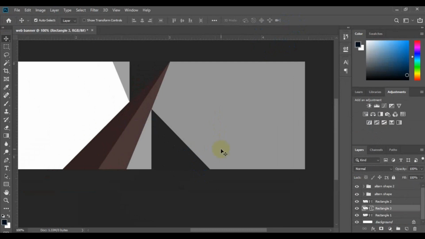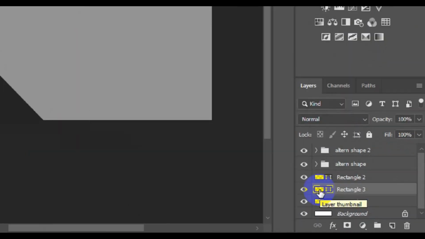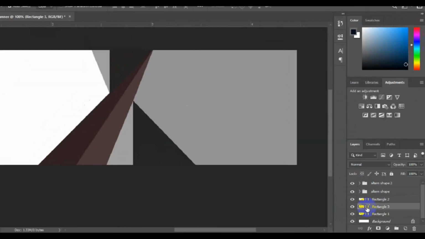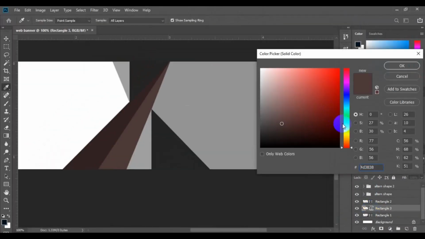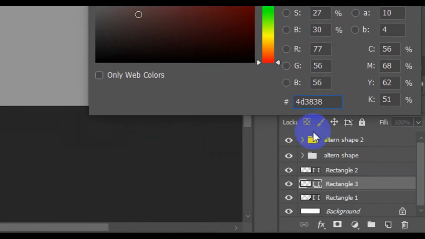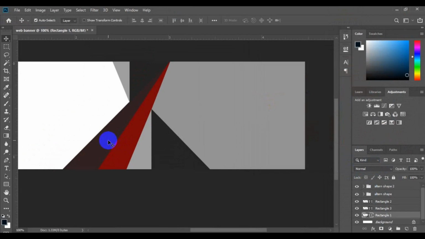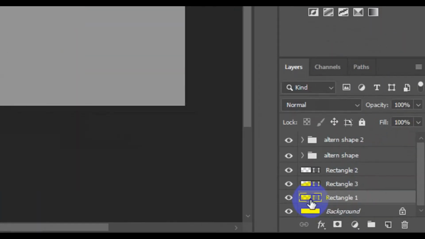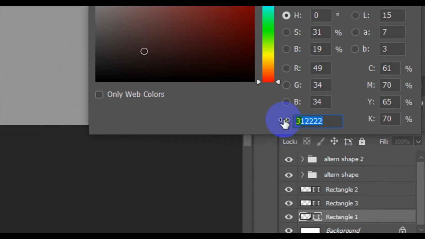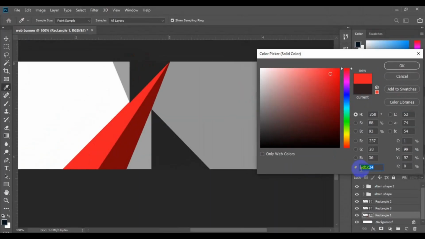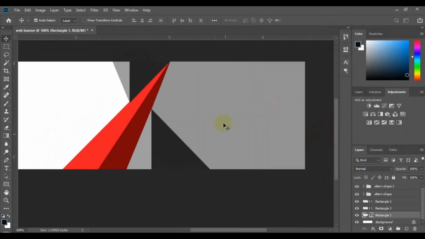And the next thing we need to do is to work on the color. We can start from this particular shape right here. Then we come to the layer panel and double click on the layer thumbnail. All right, so at this point here, here's the color code I use for this part. So you can see the color code, and then I'm going to come to the top right here and click on OK. Then I have to select this particular shape right here. We come back here and we double click on the layer thumbnail. Then here's the color code I use for this part. So you can see it right here. And you come to the top right here and make sure you click on OK.